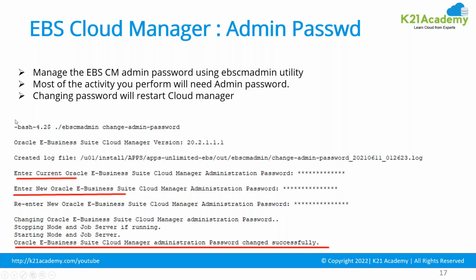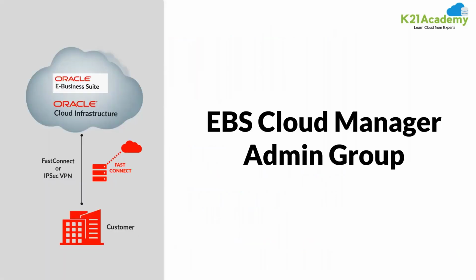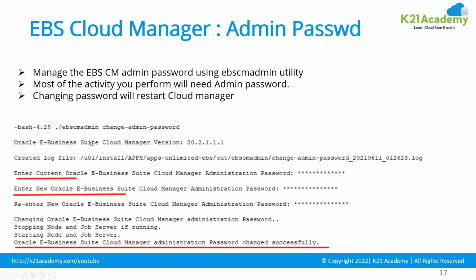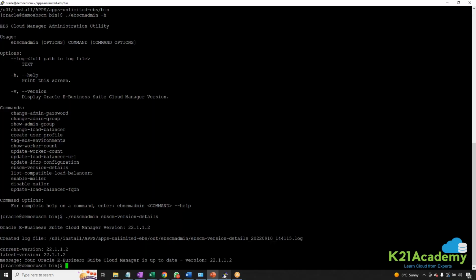Right, so if you see here, when I use the change admin password, it is going to ask me for the current password first and then allow me to change the password. So you should know the current password. There is no option here to skip that or forcefully change the password. And yes, it is going to restart your Cloud Manager once you change it. Here, I know the password of this.